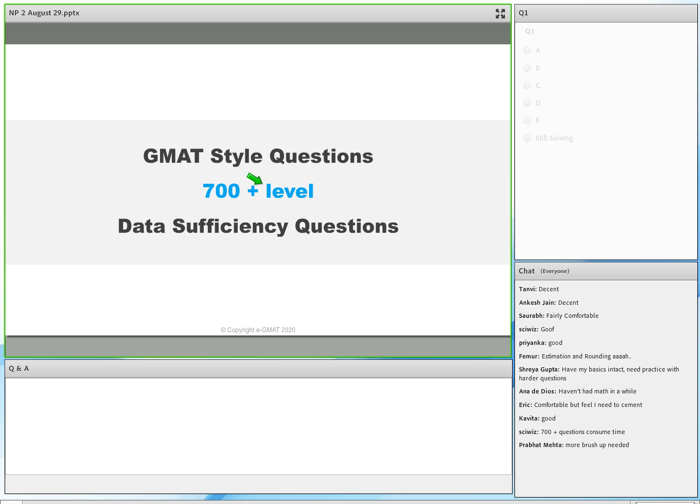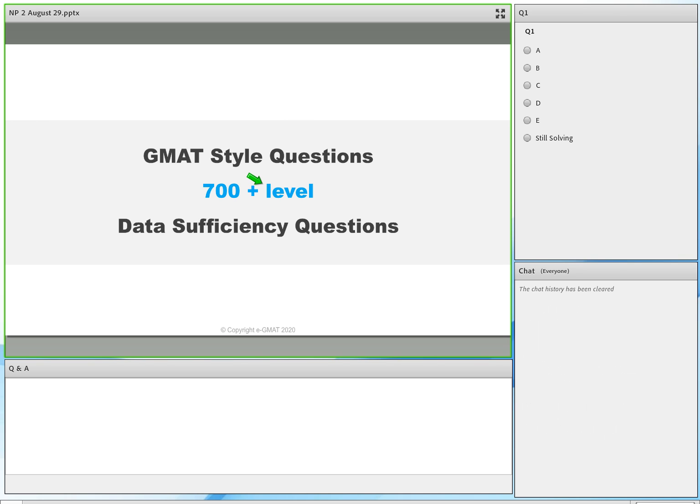So here are your hard questions, everyone. Before I show it to you again, let's get the drill going. Still solving is what you mark first. The poll is open. Only the people who mark still solving are my active participants, and only those will determine how long I give for any question. And that's how you're going to understand what is the majority going wrong at.